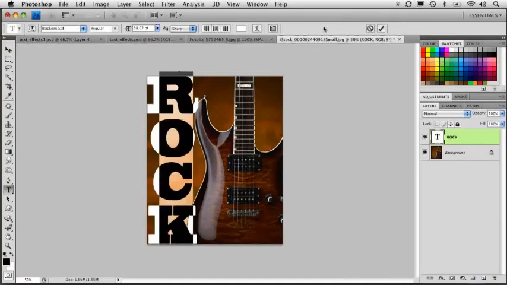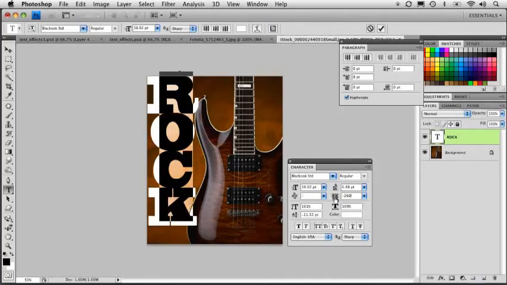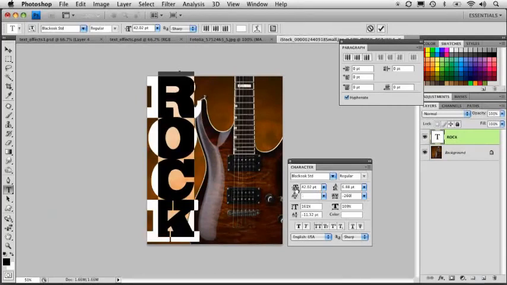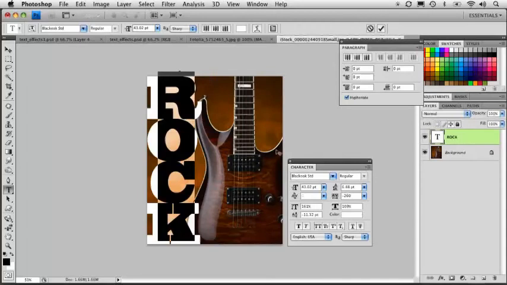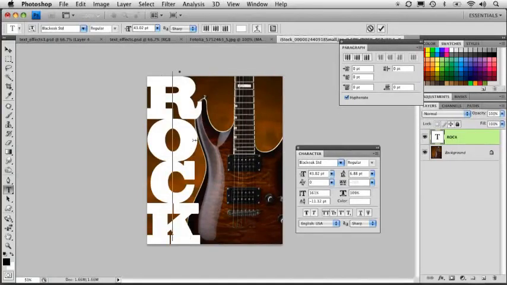So let's highlight that text and open up that character palette once more. And let's modify the spacing a little bit. Let's close that in a little bit more. And then, in fact, increase the size, because when we close that space in, we close the gap where we opened up the gap there. So let's increase that size a little bit. And we want to make the O and the C a little bit bigger, right?